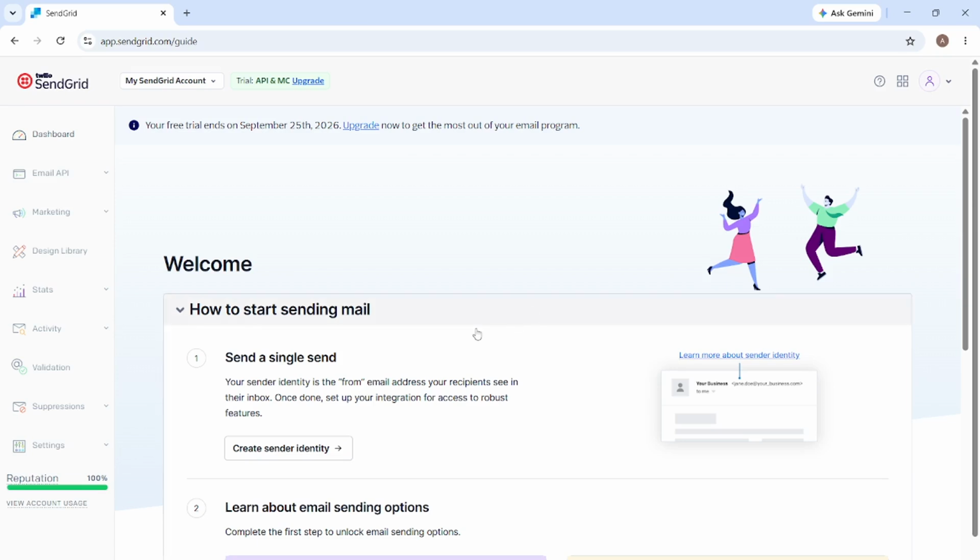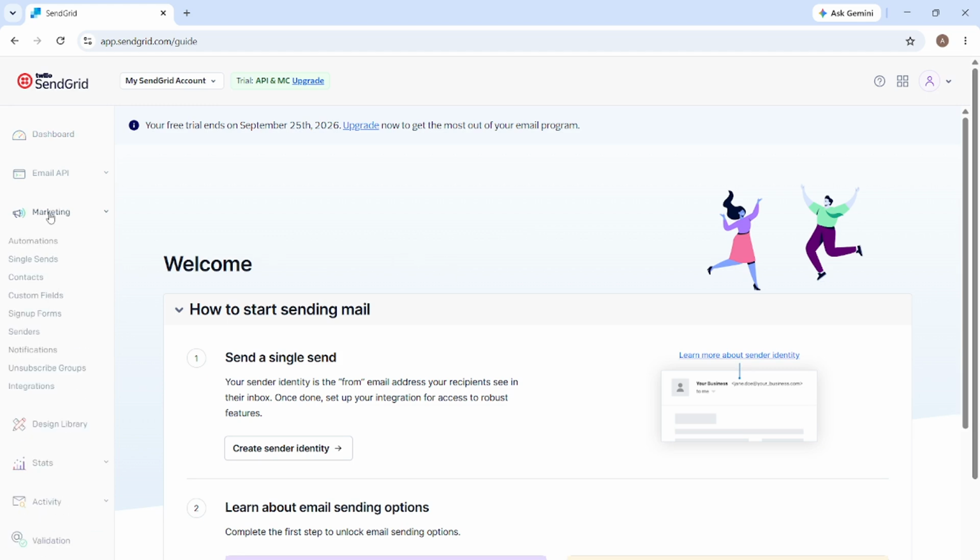In today's video, I am going to teach you how to set up an autoresponder email with Sendgrid. An autoresponder is a simple way to reply automatically when someone takes an action, like subscribing or submitting a form. The goal is to guide you through the setup in a clear, step-by-step way, so you can get a working automation without confusion. First, click Marketing.